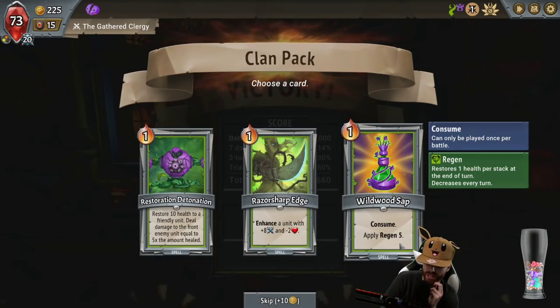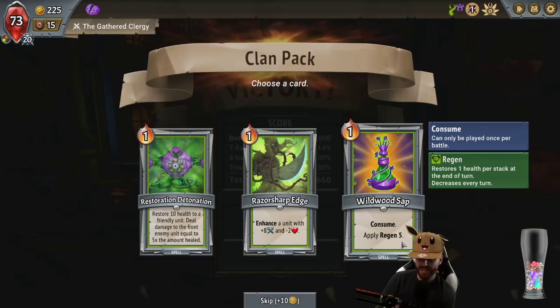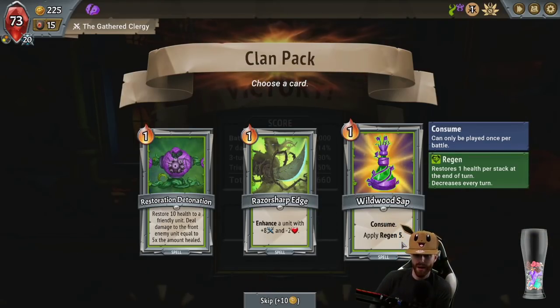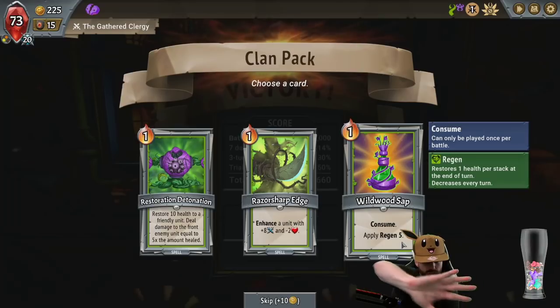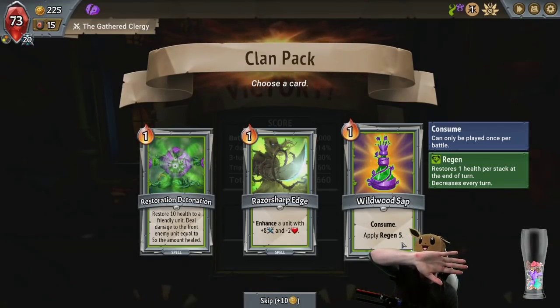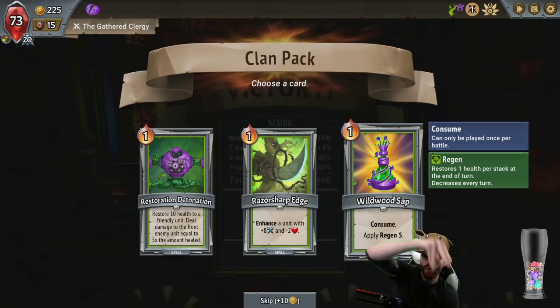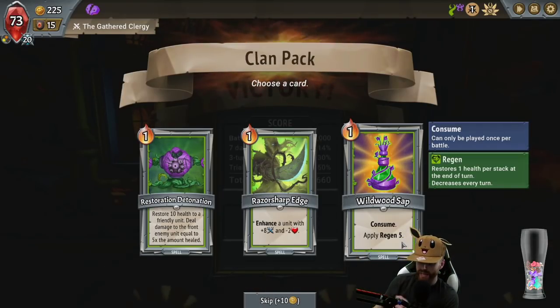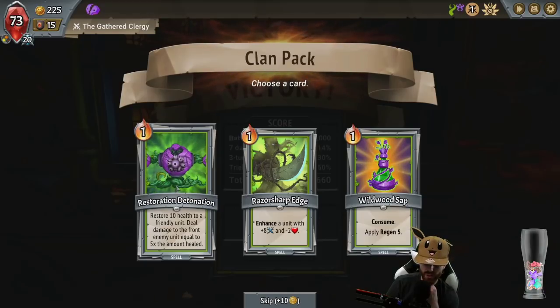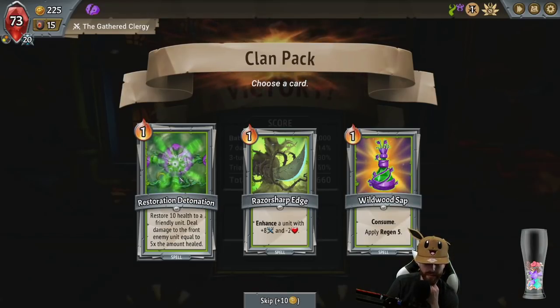Consume. Apply 5 regen. I really like the regen with the ability for her to do damage every single time that she heals, because on the turn you can heal her, she'll do the damage, but then after the turn's over, she gets the regen, which still does the damage. So we're gonna be heal heavy. This is also good just because it can do tons and tons of damage. You had that last time, heal.